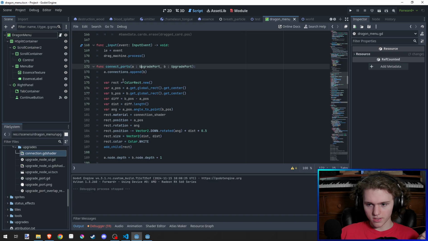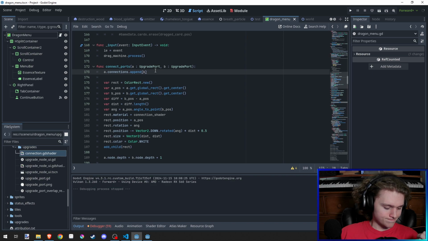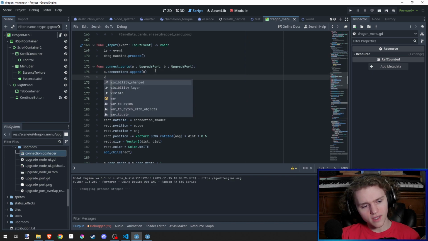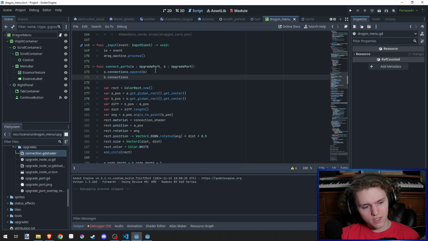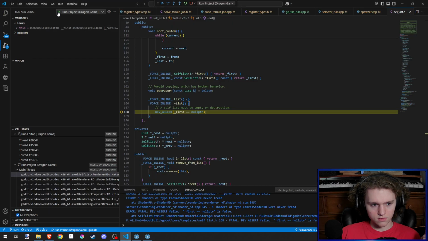Oh, we might be treating these so that they go in both ways. Yeah, we are doing that. I guess that's fine. There's no reason we wouldn't want to be able to traverse our data structure in that way.